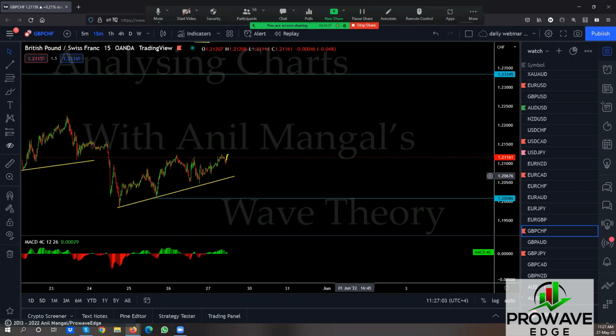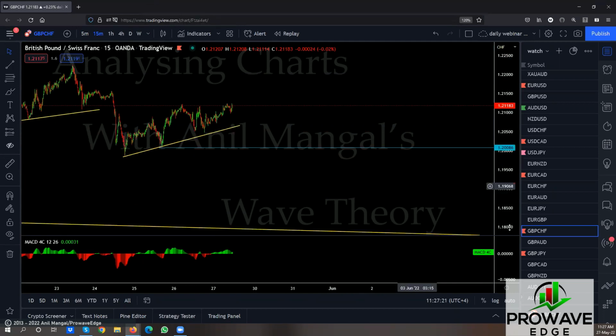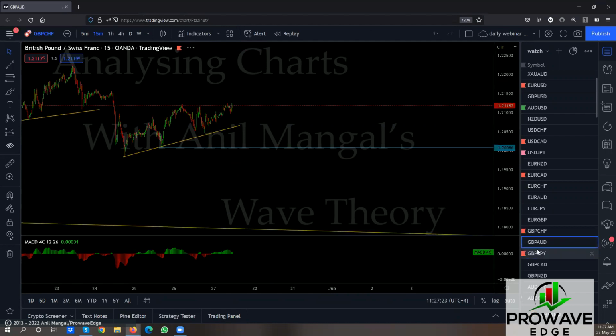I'll probably allow it to drop here and make a flag, or either put the entry here. We have to wait to make sure we break that top. Break that top and then decide that, well, we'll put the entry here. For now, it's just tagging the top, so we'll keep the entry here. I think between here and here, we'll get a flag. And we'll take the flag for the trade to the downside. That sell remains there.